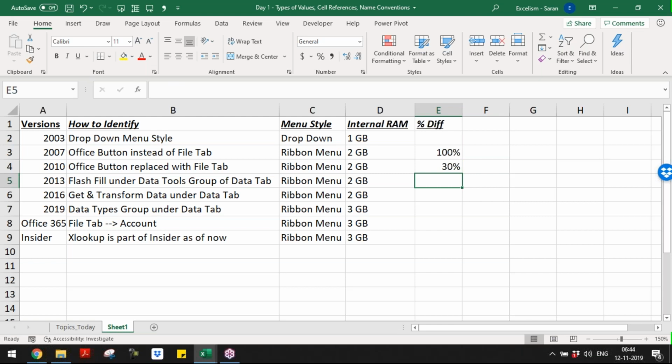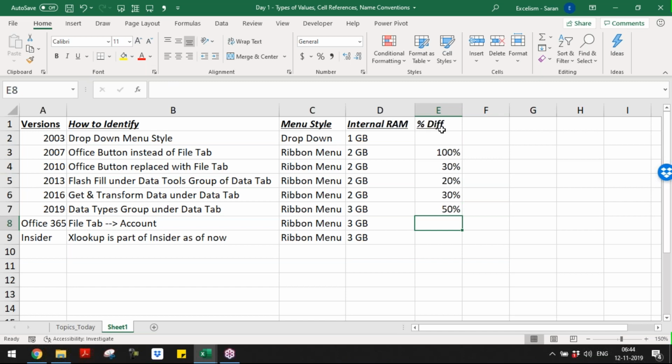From 2010 to 2013, probably 20% change. From 2013 to 2016, probably 30% change in Excel. From 2016 to 2019, I can say 50%.